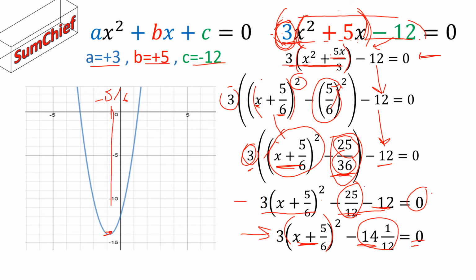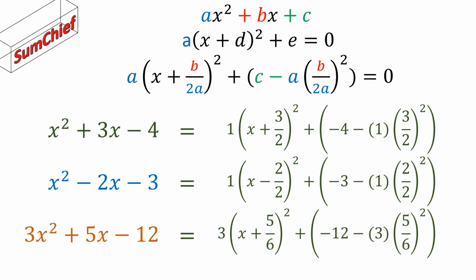So that's where this value here is. And now what we want to know is what this value here is for the y value. And the y value is simply this one, which is minus 14 and 1/12. So what we know is the vertex, or the turning point of this parabola, is when x equals minus 5 over 6 and y equals minus 14 and 1/12. Okay, so that's good. So that complicated one there simplifies up, follow the steps, and it's quite a simple solution.